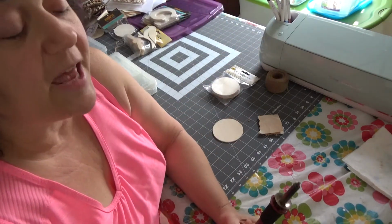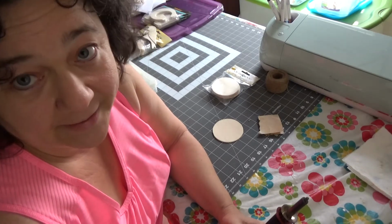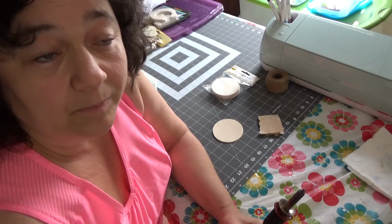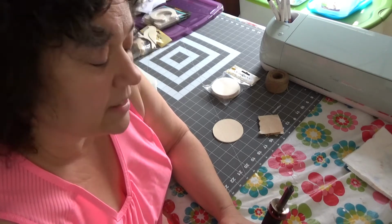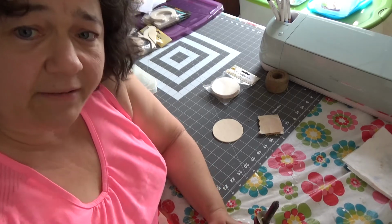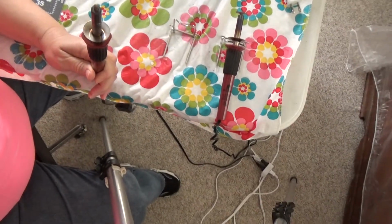First thing, a safety thing: please be careful, because these things are hot. I've burnt myself, and I can't believe this used to be a children's thing back in the 80s. But I'm going to show you right down here where I've got my tools resting. I'm only going to use one.